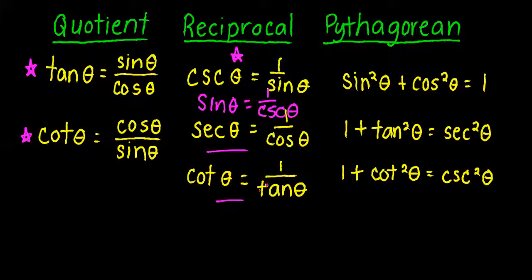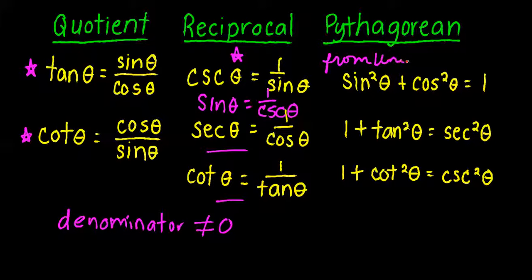But the important thing to notice on the quotient and the reciprocal is that, of course, your denominators cannot be 0. And instead of writing that for each particular one, I'm going to just say that denominator not equal to 0. Okay. On the Pythagorean, these all come from the unit circle, and we're going to use those today, so make sure you have those written down. And of course we have 3 of those. All right, so there's 6 plus 3, that's 9, and 2 more. There's really 11 that we're going to be using, but only 5 of them I think are going to be somewhat new to you.